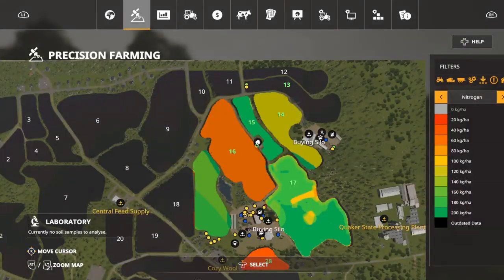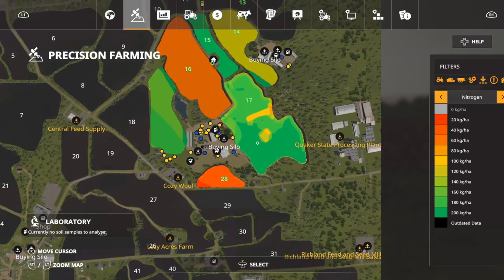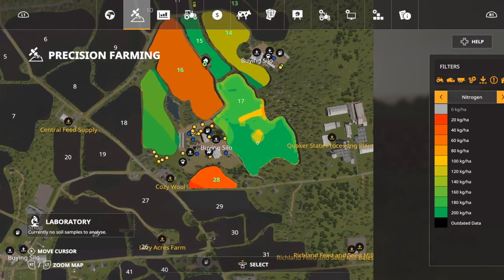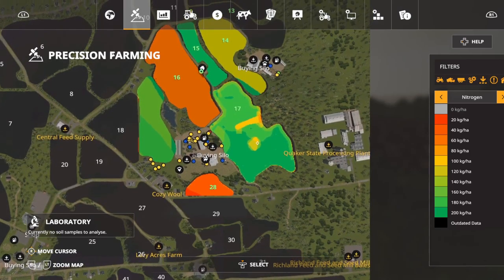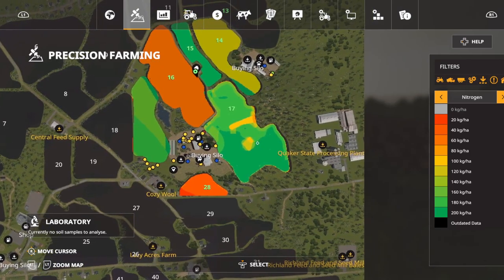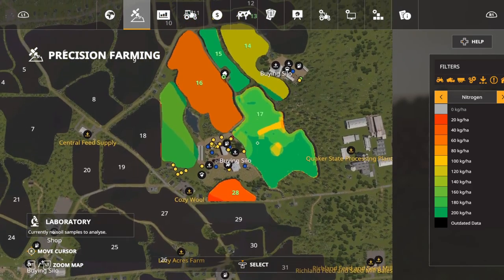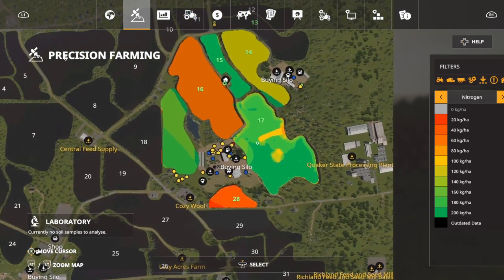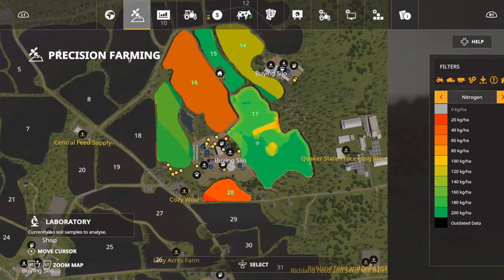Let's pull up the map and I'll show you what I did. So here on field 17, I went ahead and got two more applications of fertilizer spread on that field. One just really did not make much of a difference at all. And the second one, at least some parts of it, are fairly green. Now, I don't know what else I could have done. The automatic application rate did absolutely nothing, so I had to turn that off, and then that's what we got. So it is what it is.